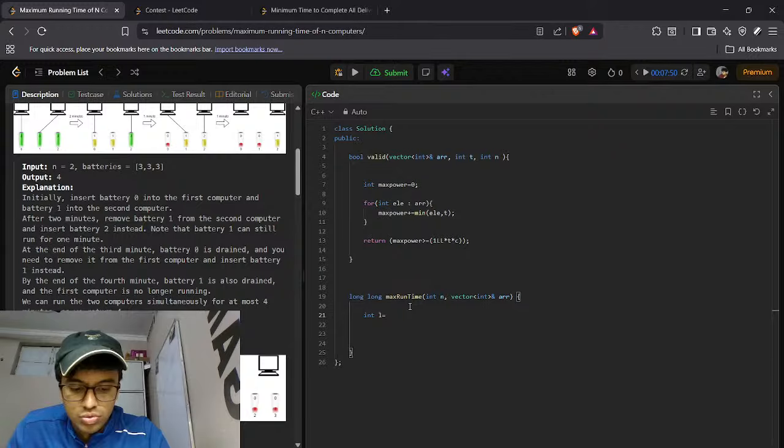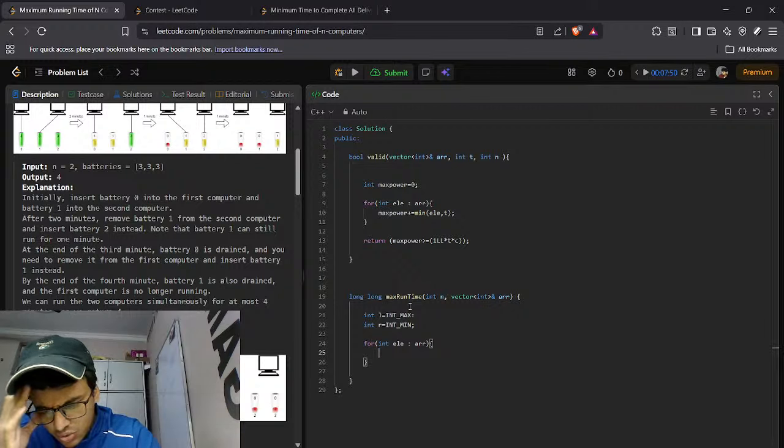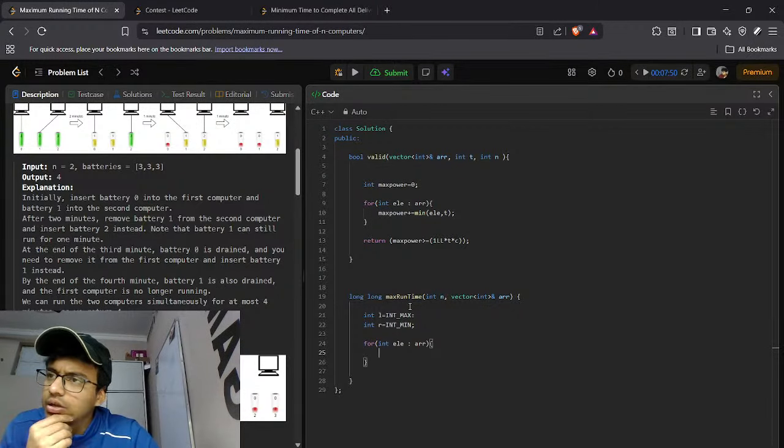Int L equals int max, int R equals... no, the search space is definitely bigger. Okay, yeah, R would actually be the sum of all the batteries.